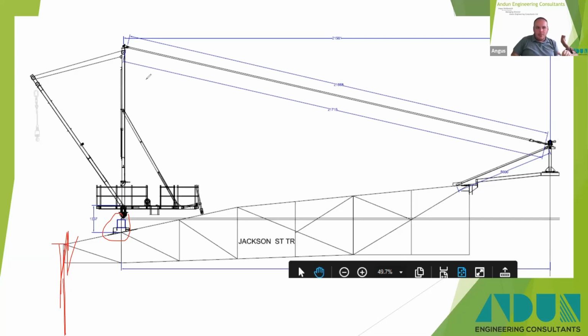So when this picks up the load, the tension is transferred back to the backstay in the centre there, and then that's taken via these struts. Well, I think it might have been tension cables going in 4 directions back into the truss itself. So obviously the truss was analysed for the weight of the crane when it was operating, plus the loads that are put into the truss by the backstay itself.